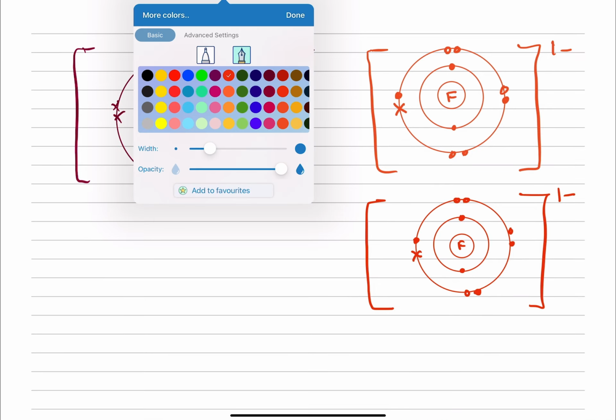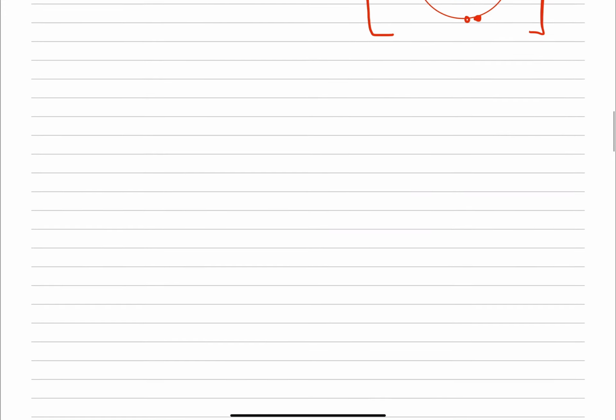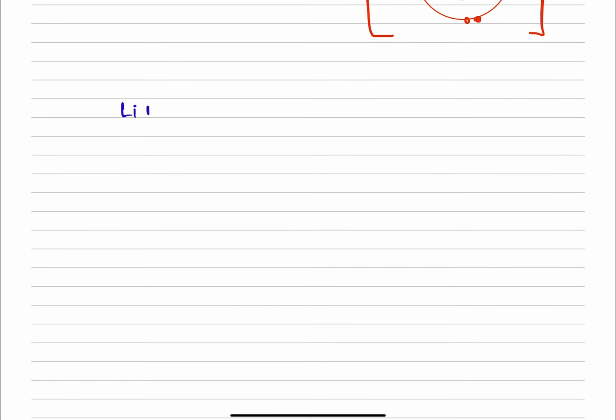Let's take a very small example of lithium nitride. Now lithium has a charge of 1 plus because it's in group 1, and nitrogen is in group 5, so it could gain 3 electrons. So this is lithium nitride. When you cross multiply their charges, it becomes Li3N. Now Li is very easy to make because lithium is 7 and 3, so it's 2, 1, and the lithium ion will be only 2.